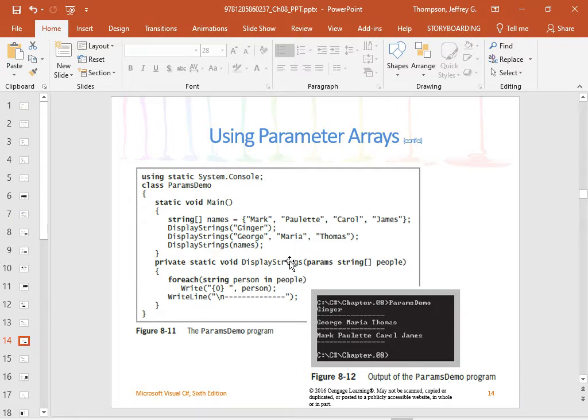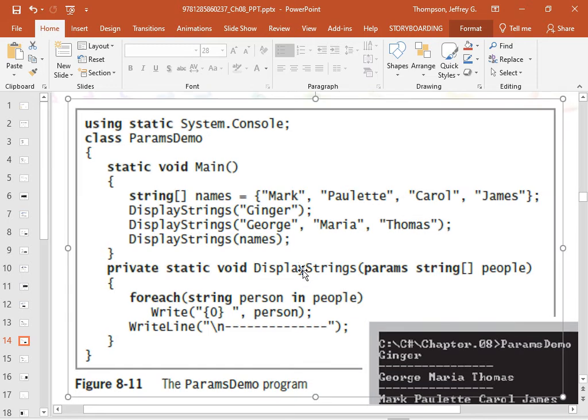So here's their example. They have something called DisplayStrings, and it creates an array of strings called people. We don't pass in an array of strings. We pass in one string. We pass in 3 strings. We can pass in an array of strings. That works as well, but we don't have to. And we could pass in no strings at all, and it would work just as well. We may as well play with that, but since they did strings, let's do something a little bit different, like ints. It'll work the same way.